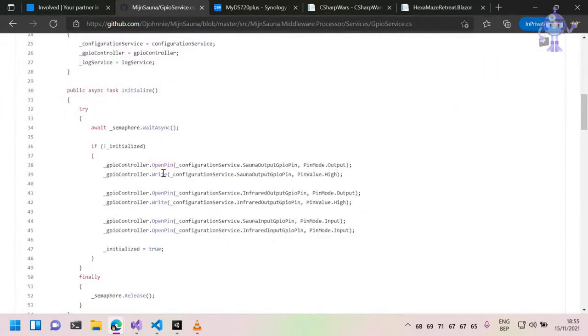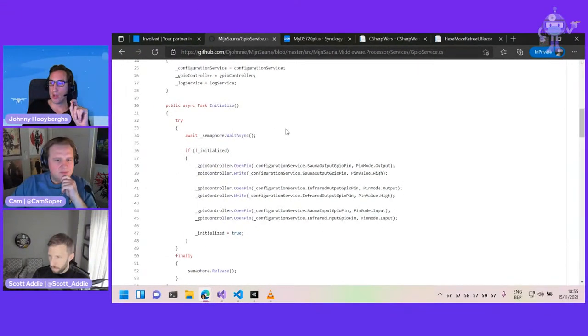So basically you have these GPIO pins on your Raspberry Pi. There are many for you to use. For the relays, it's very easy. You open a pin and you write a high or a low value to turn it on and turn it off. Those pins have 3.3 or 5 volts on them. So I bought these small relays. I have a double relay. The Raspberry Pi opens a pin for that 3.3 volt relay, and it writes high or low to turn that relay on or off.